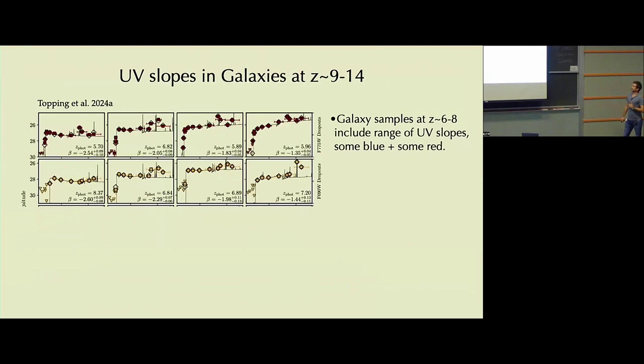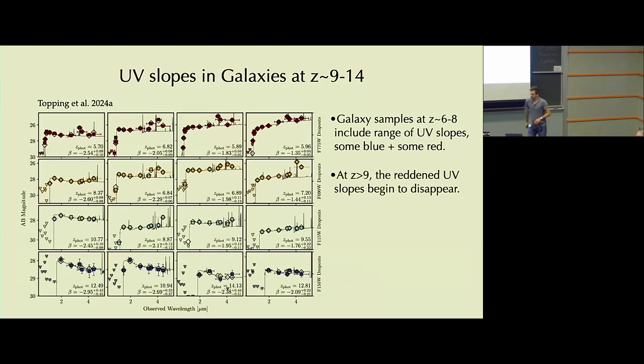Okay, so let me just show you what we're finding. At redshift 6 to 8, okay, we see a range of UV colors in galaxies. Some quite blue, as you see on the left over here, with UV slopes of -2.5, -2.6. But as we look at the right-hand part of this figure, we see quite a few objects at these redshifts that are fairly red. Okay, UV slopes of -1.4. Okay, so these may face significant attenuation. But as we go out to redshifts above 9, looking in the bottom half of this figure here, we see that these red objects begin to disappear and the bulk of the population appears fairly blue.